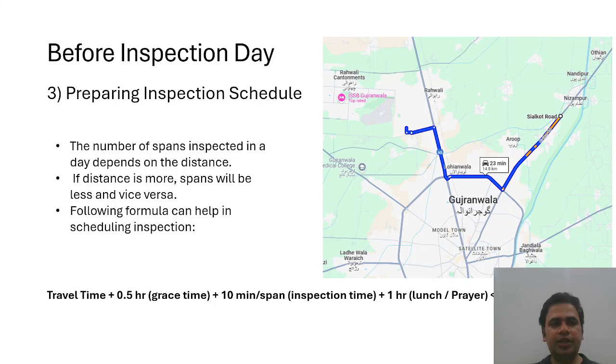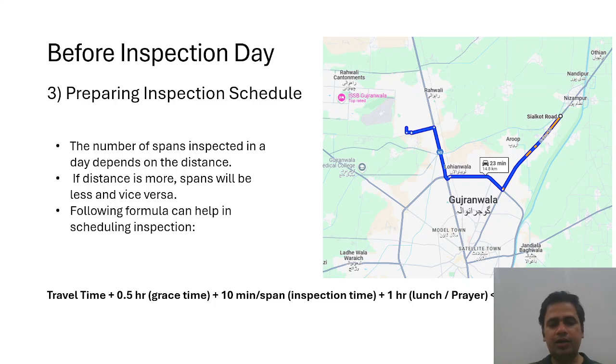The next is preparing the inspection schedule. The number of spans inspected in a day depends on the distance. If the distance is more, spans will be less, and similarly, if the distance is less, you can inspect more spans. This is a general formula, keeping in mind the experience which we have gained over the past 2 years by inspecting different structures.